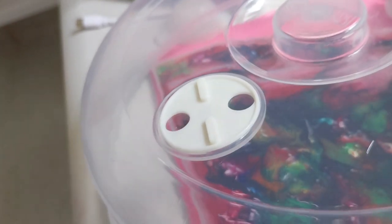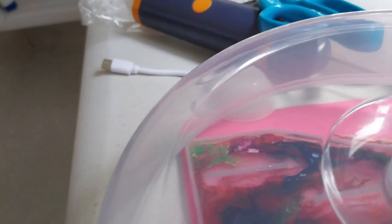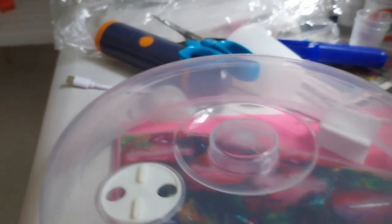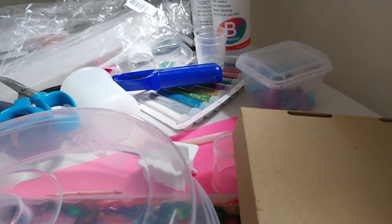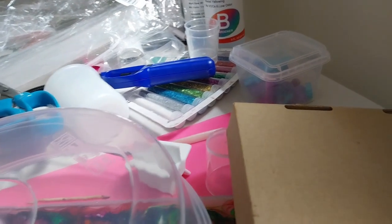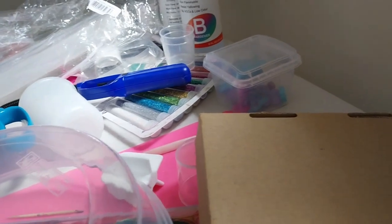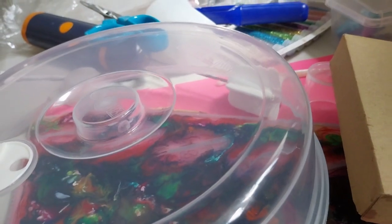That does look pretty nice on its own, but I did not stick them together so I'll undo that or something. I'll mix up a thin sheet — should I do UV resin? It'll be faster to cure. Then I can continue making the next side of this, because I still have to do seven or so shelves. I might not do all seven, depending on how tall some of my minifigures are.